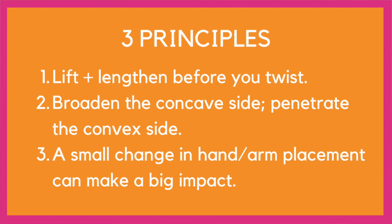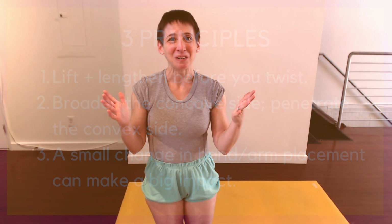Why don't we leave it there for now? Let me know what you think. Please let me know if any of this makes sense for you. Scoliosis is so different in every body. No 2 spines are alike and no 2 people have the same scoliosis. So again, like I mentioned at the beginning, share, let's learn from one another. Maybe there are some tips that you can help me with and I can help with you.